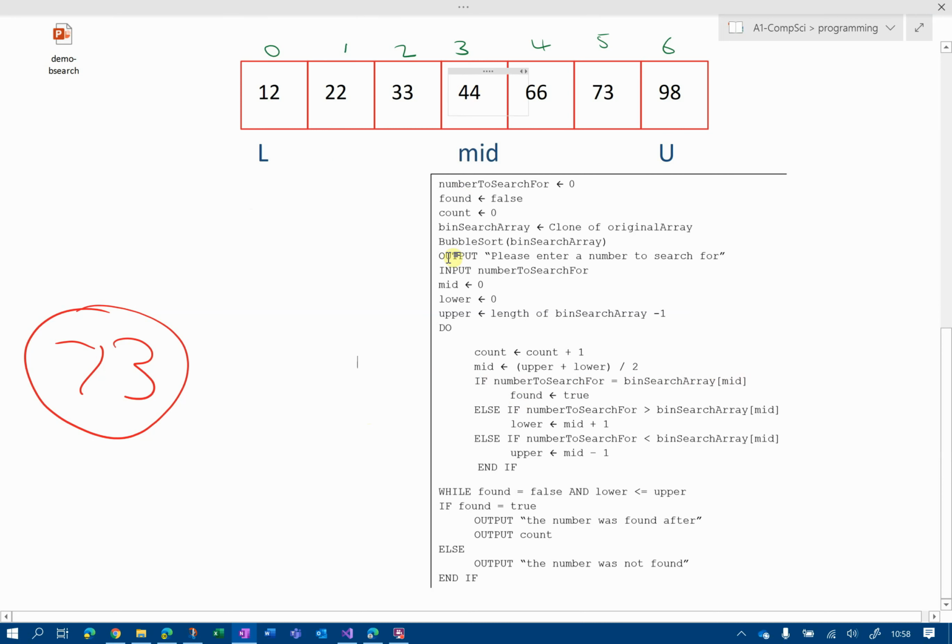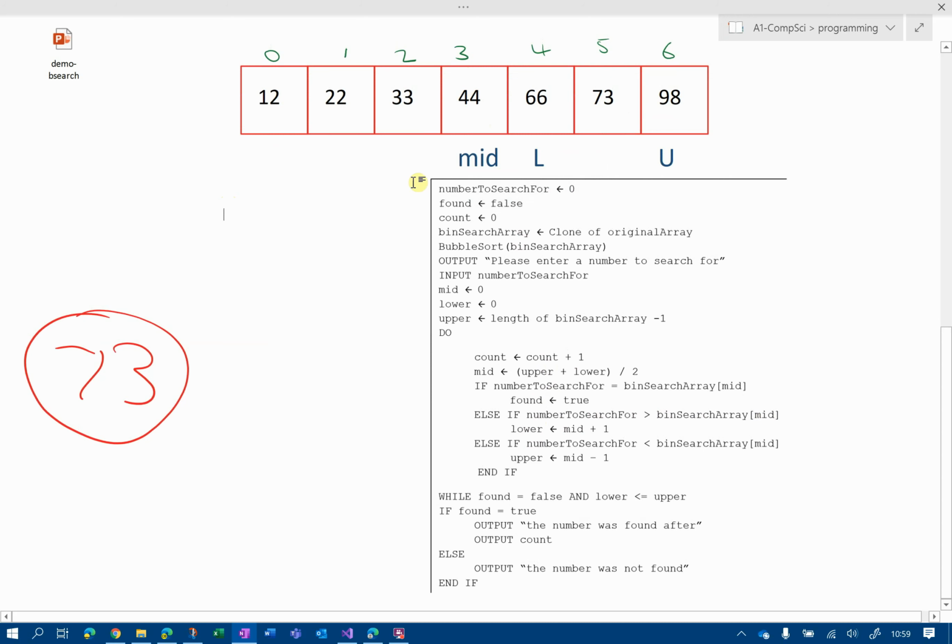So what we can now do is we can say we move lower to mid plus 1. So lower now goes there. Essentially we're saying we know what we're looking for is somewhere between lower and upper. We can exclude the entirety of that list from 0 to 3, including 3, because obviously if it was at mid, we would have found it.